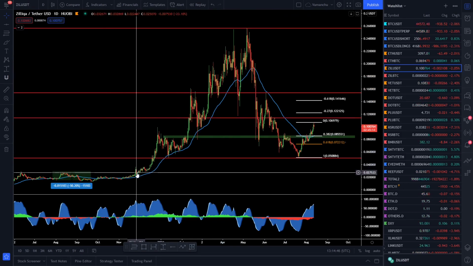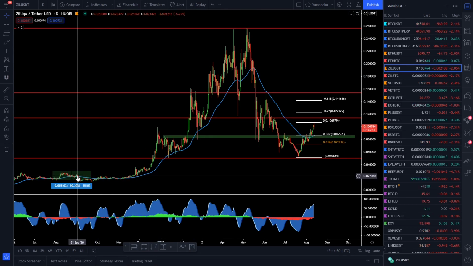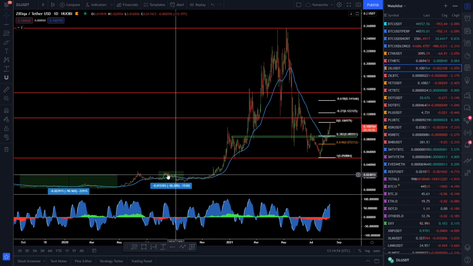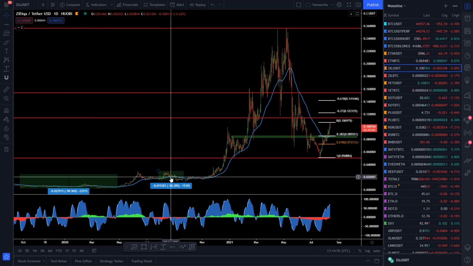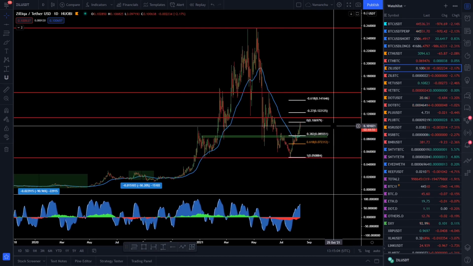I managed to buy my Zilliqa, no word of a lie, down around this box somewhere. About 1.8 cent I managed to buy mine. So quite regretful that I didn't top up more, but that's the way it is, and I should be happy with what we've got. And I think long term, even if you're buying at these prices, you'll be massively rewarded for your efforts there. So that's going to do it for today's video.